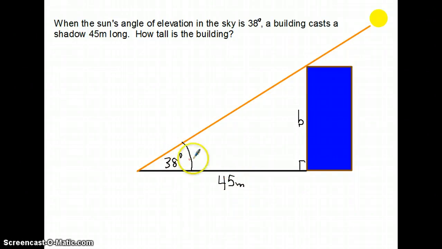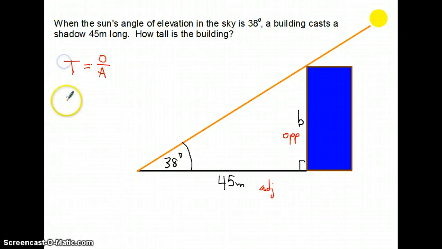So then the question is, which one do we want, sine or cosine or tangent? Here, relative to 38, once I call this 38, then this is opposite and this is adjacent. The one that deals with opposite and adjacent, just like the last example, because again, who cares about this length in the problem? It doesn't really have a name or make any sense, but building height and shadow length, yes. All right, so the one I care about is the one with opposite and adjacent, and that is the one that's going to come out of the calculator as tangent.